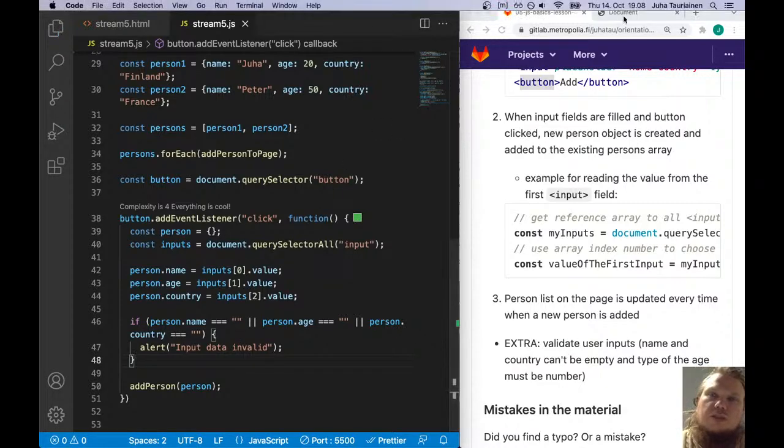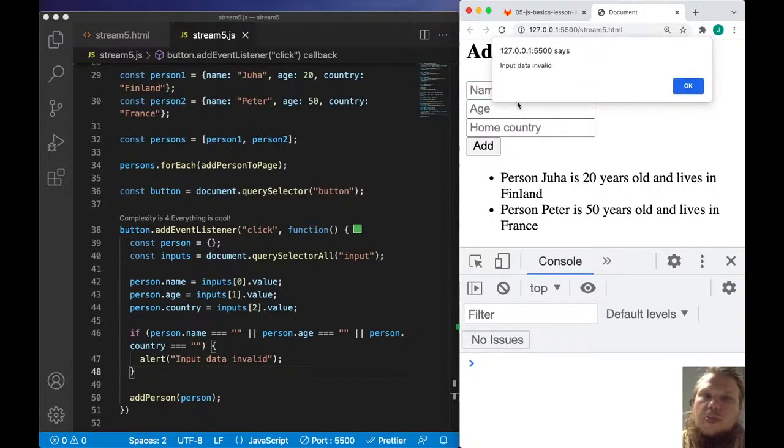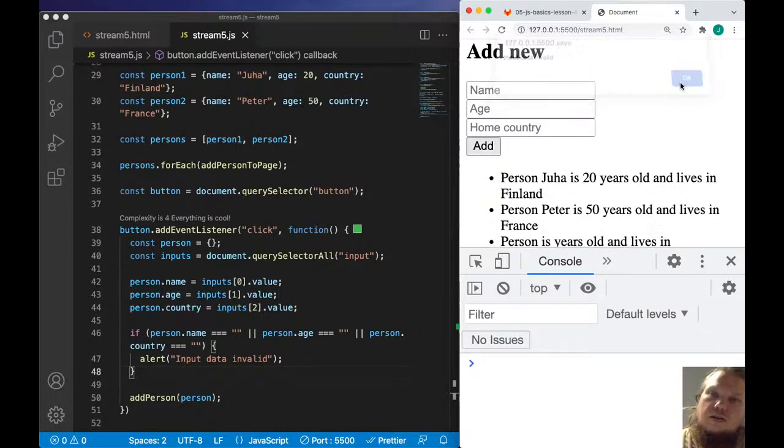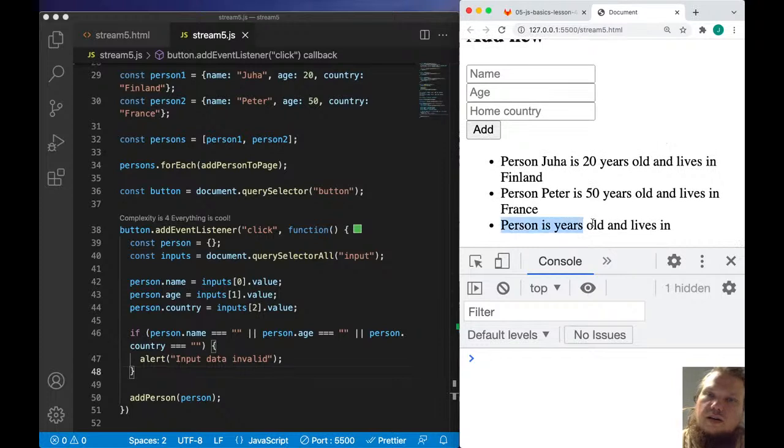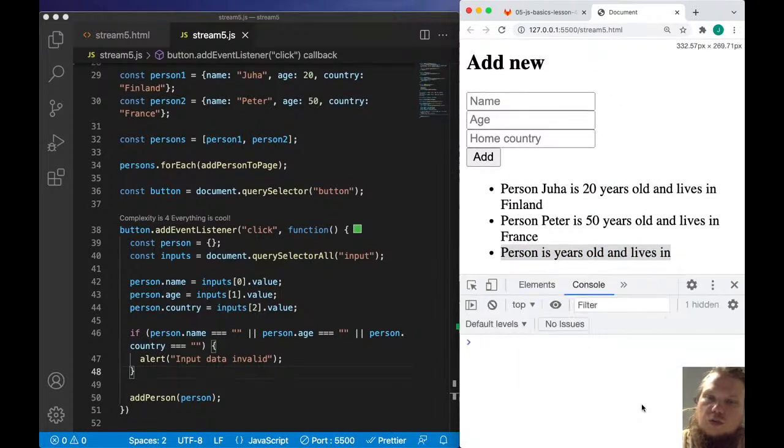So let me just see if I just type in empty. So you see that it's giving me this error, and it's also adding an empty row here. And that empty row is something we don't actually want.